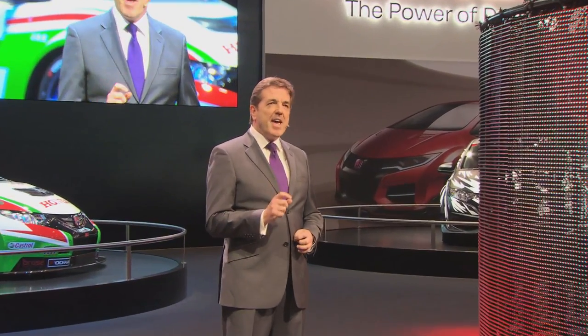Here at Geneva, our total focus is on delivering engineering and sporty characteristics, which have traditionally enabled Honda to stand apart from the competition. Our research and engineering teams have made major strides in powertrain technology, enhanced performance, and driving pleasure, all of which are at the very core of what Honda stands for. And that starts with the model you've just seen, Honda's fuel cell electric vehicle concept.